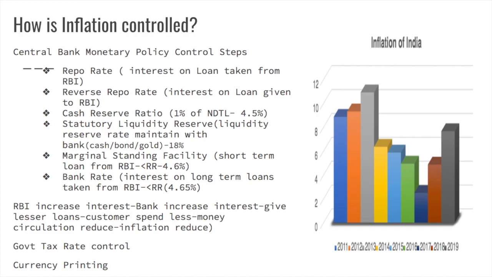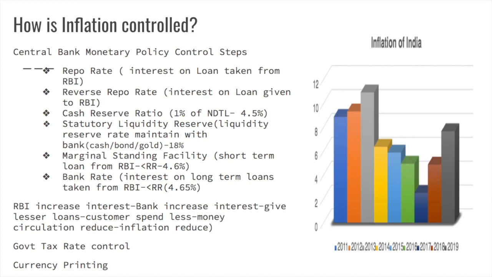Now the cash reserve ratio. So the entire money that the RBI is giving to the banks, the full money cannot be given to the customers, right? So there are some things that have to be kept as a reserve, because banks themselves can vanish one day. You never know, because of bad business or bad management, a number of reasons, right? Non-performing assets and all these things, right? So the entire money cannot be lent out.